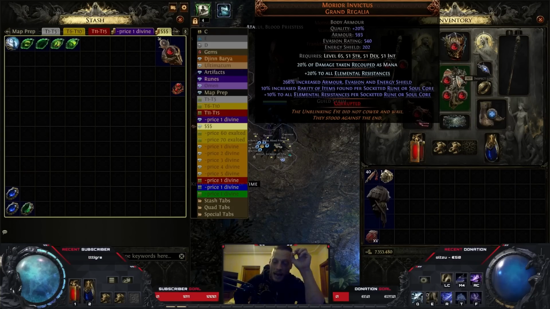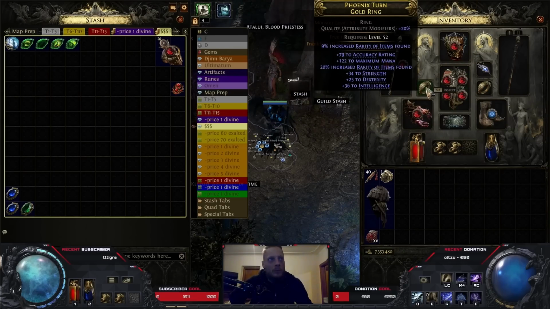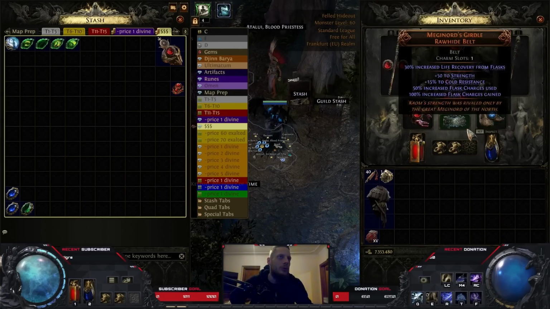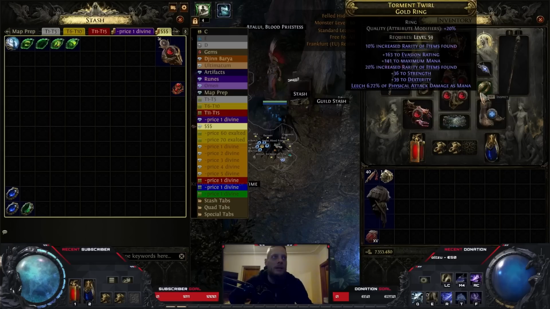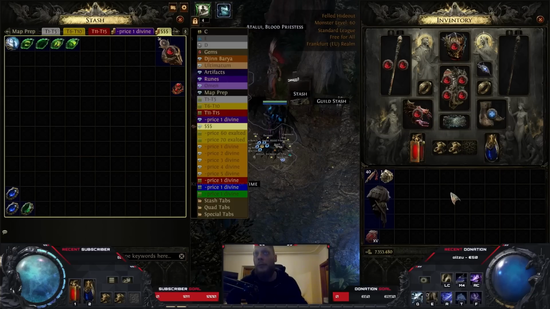Wait, I would take attributes and all res. Sorry, this is what I would take. But for mapping, I don't need the attributes, so I go for the rarity part. Rings, as I said, stats, resistance, whatever you need, same on the boots. Belt is still like a budget item, so I would like to have the ingenuity here, and then yeah, get some sick breach rings with a lot of rarity and stats and whatnot.